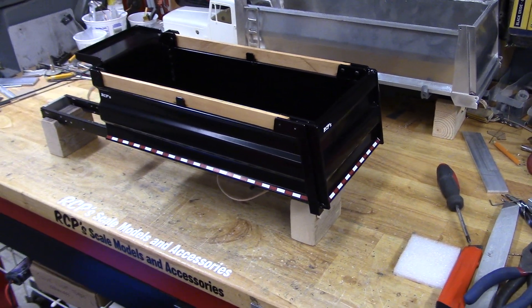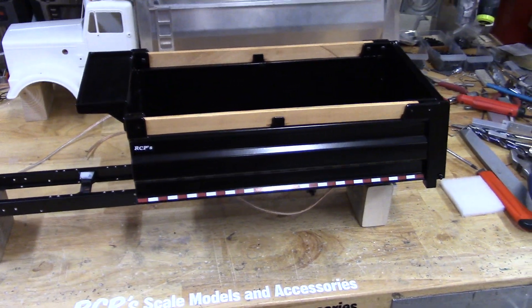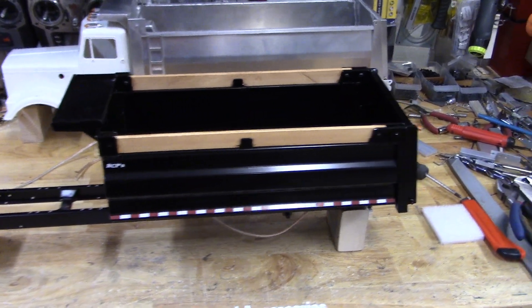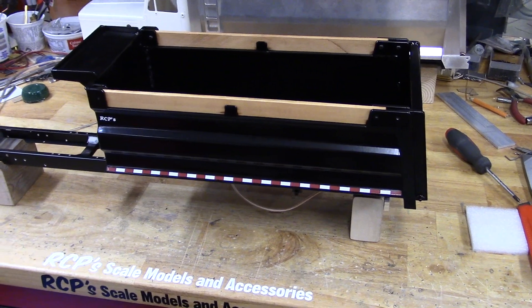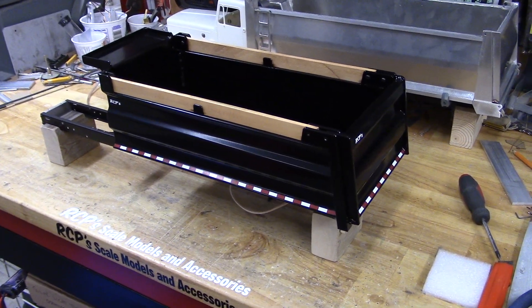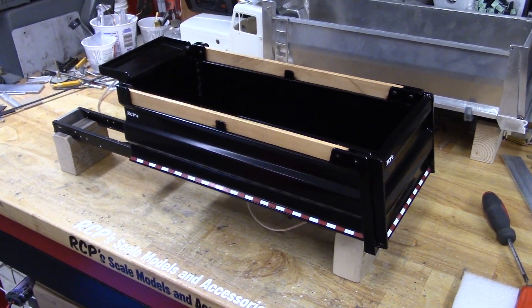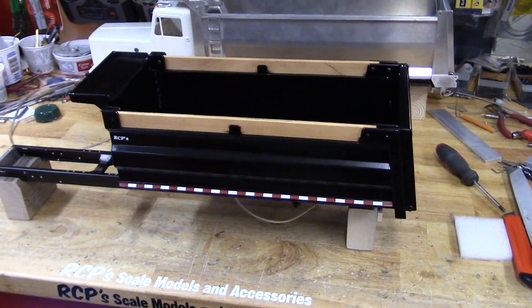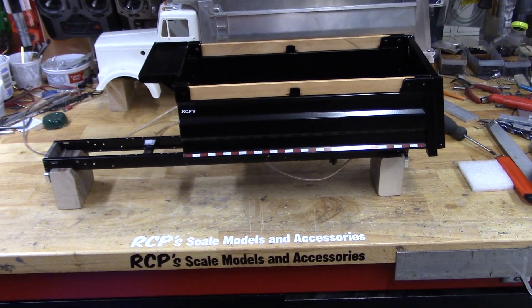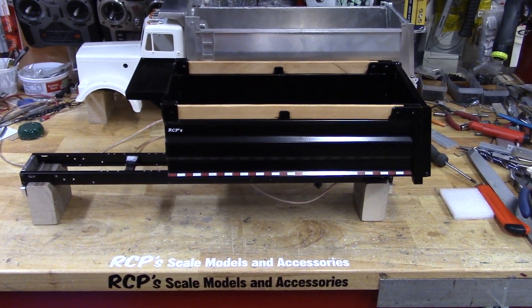Great kit for anybody looking to have a dump truck. Looking to get $7.75 US for this, plus shipping. I've had to raise my prices a tiny bit to offset some increasing costs — thanks to tariffs and so on. The materials are getting more and more expensive, so I have to charge a tiny bit more to make the same.